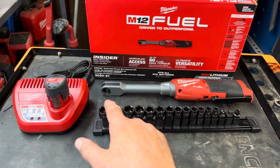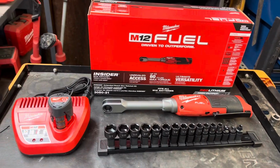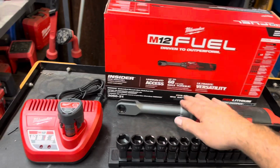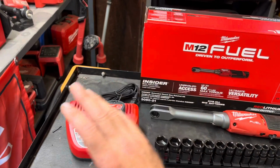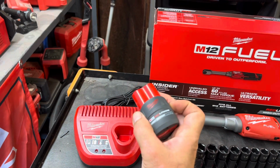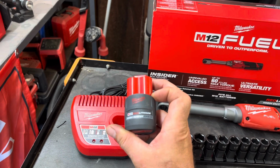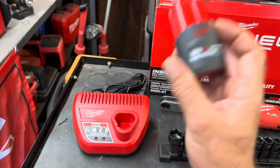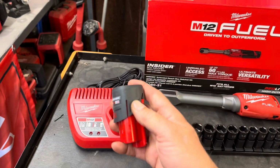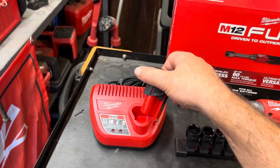The part number is 3050/21. This is the kit form. In the kit form, what you're going to get is the ratchet, a set of sockets that are specially made to go with this ratchet, and also a battery charger and the 2.5 Ah high output battery. So that's really cool that they're coming out with the high output batteries. These are brand new, more chemically resistant, more power. Really cool that they're adding this to the kit.